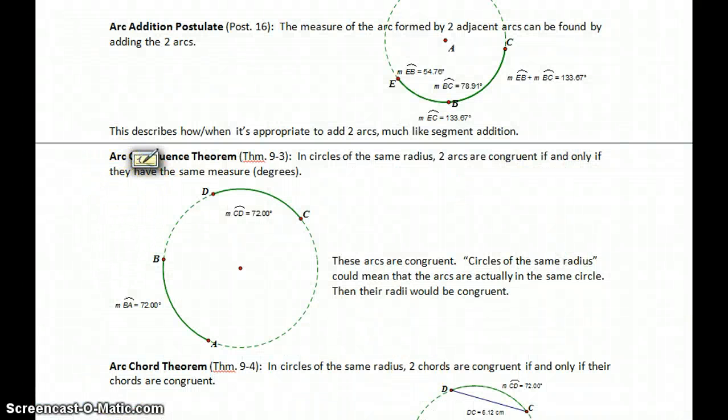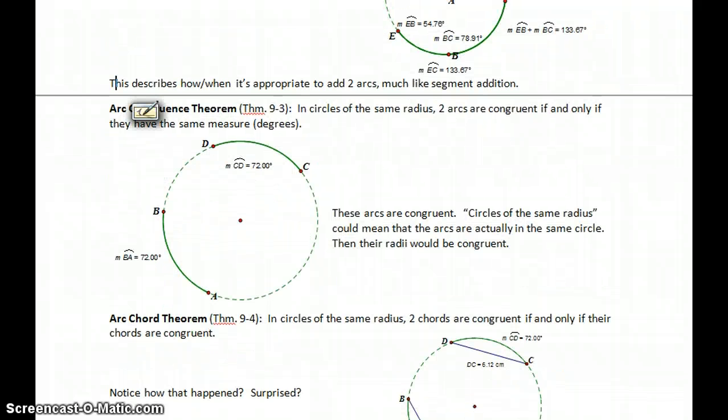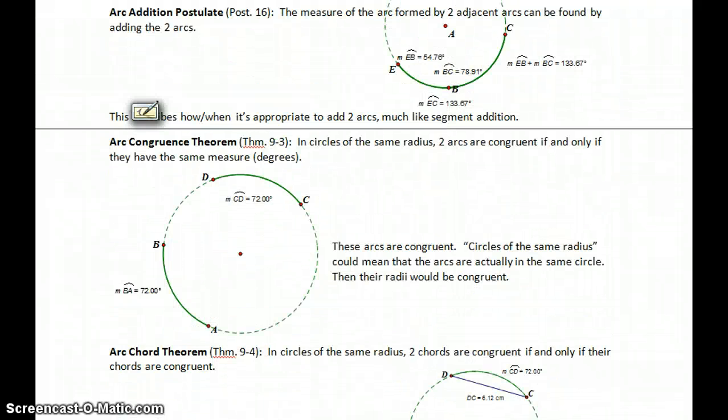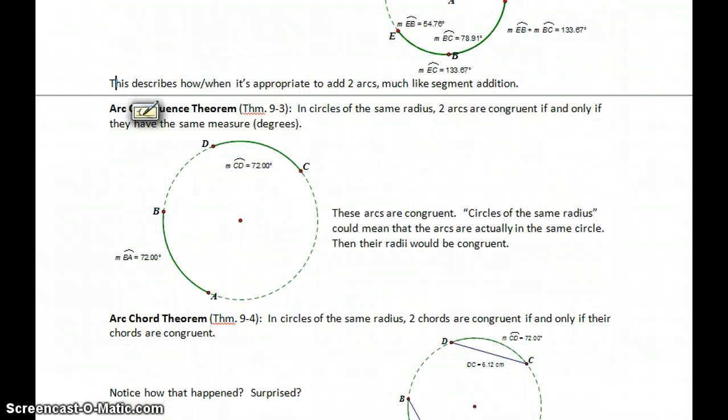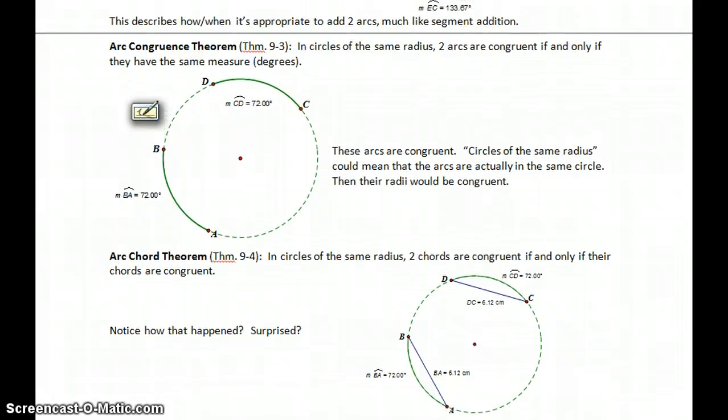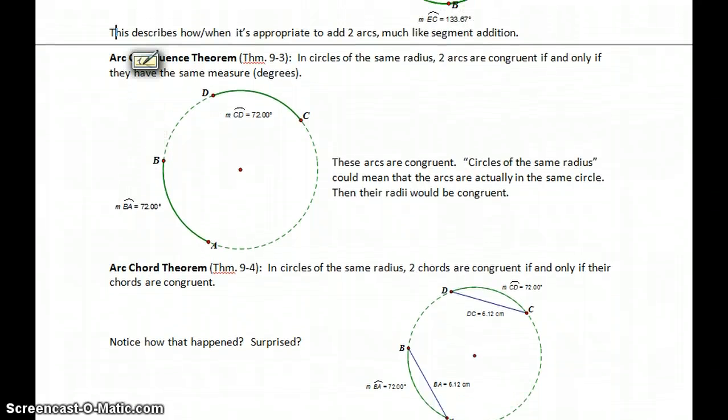All right, the next one, why is that little thing in my way, is the arc congruence theorem. Two arcs would be congruent. It's following me around. Oh, come on. Can I get that to move? I can't. Arc congruence theorem: when are arcs congruent? Arcs would be congruent, guess what, if they have the same arc measure. What is this thing doing here? Anybody have any ideas? Let me know how to... Oh, I did it. Okay. If this arc is 72 degrees and this arc is 72 degrees, guess what? We'll call them congruent. It's kind of like with segments. I'm sure you're not really surprised by that.